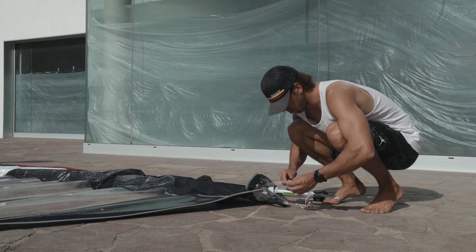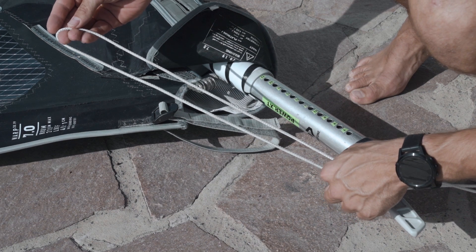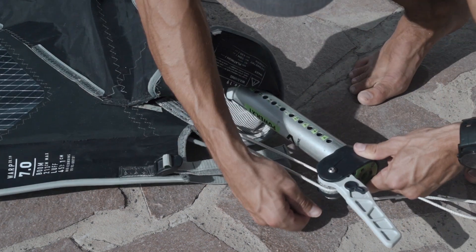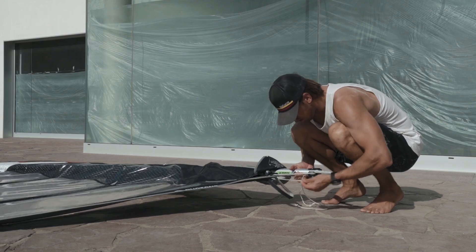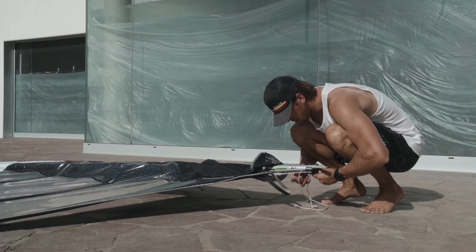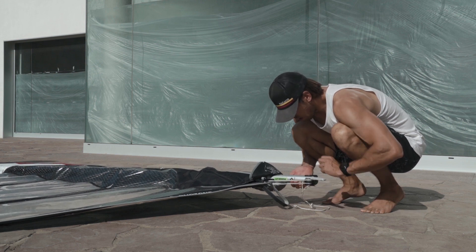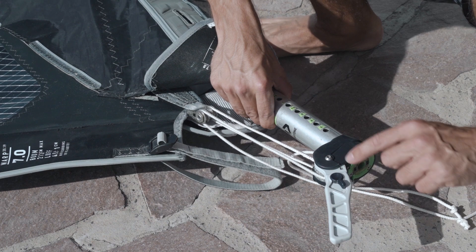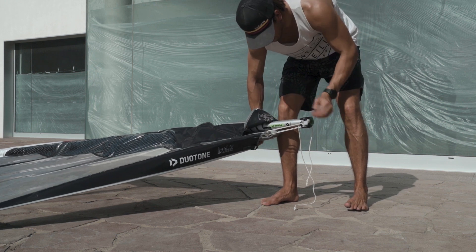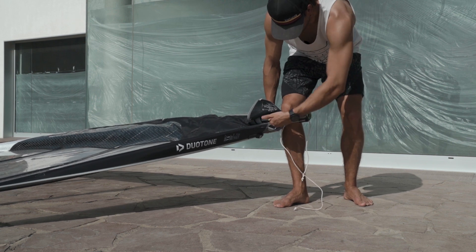The way you use this is you put the extension into the mast as you normally do. Then you take these two ropes — one running through the cleat right here — and take it from the top through the pulley to the bottom, tensioning it down with your fingers. You push it through the bottom rope over here, helping with the bottom finger pushing the rope up and pulling down. Once you have it in, you click the handle into the plus mode and take the bottom of the leash away from this area and start clicking.